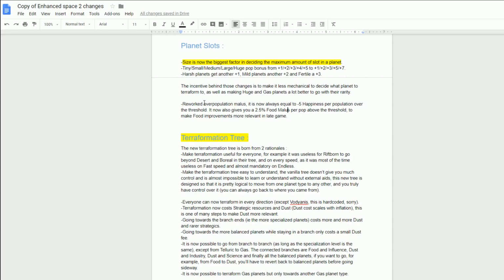Also, the overpopulation malus makes more sense. -5 population, -5 happiness per population over the limit, and it gives you a food penalty above the population threshold to make food improvements more relevant in the late game, which makes a lot of sense.